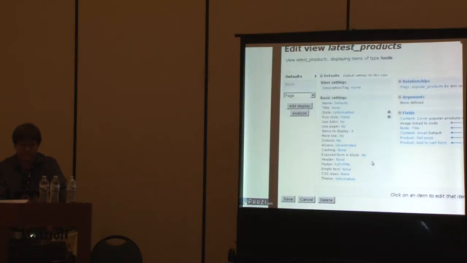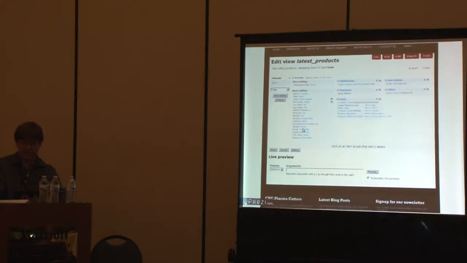They can also do theme overrides for each of these individual view elements. So in speaking about how we can separate the realms of responsibility, if you create this view for your themer, they can come back later and then click this theme information button, and it'll tell them the names of the TPL files they need to create to override the display of any of the information on here. So they can override the display of the LI tags, they can override the display of individual fields, etc. You can add a CSS class to the whole view, and you can add a pager to the bottom of it if there's more than X number of items.